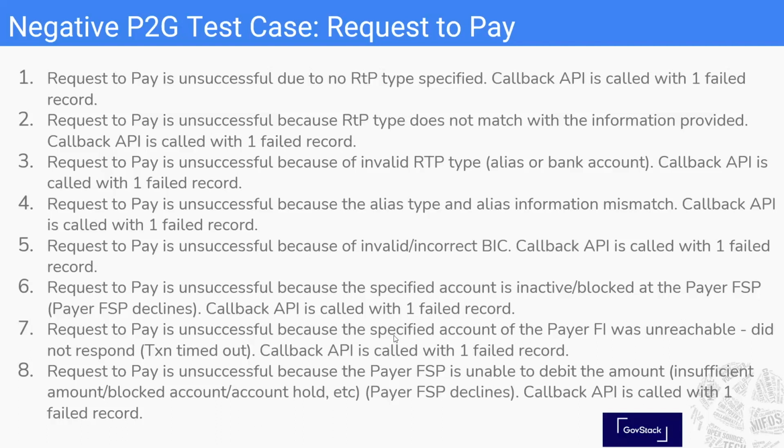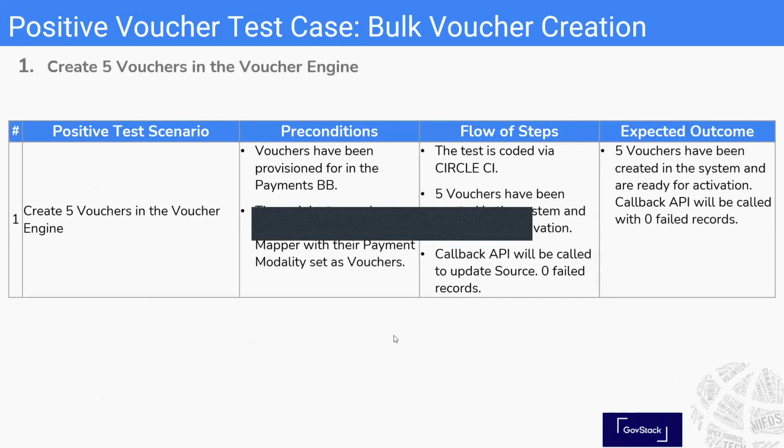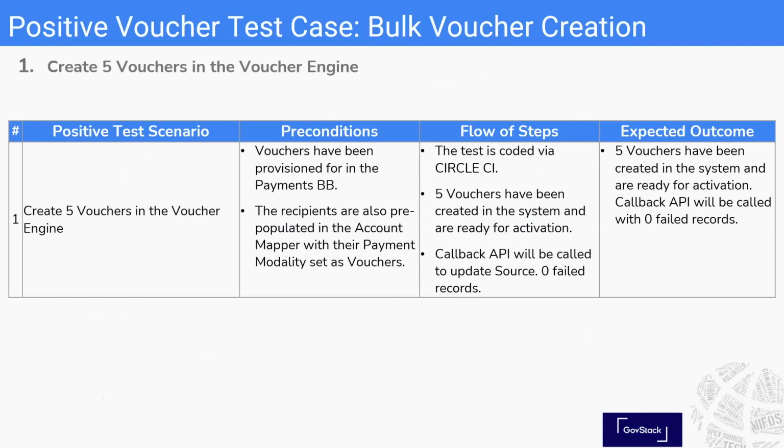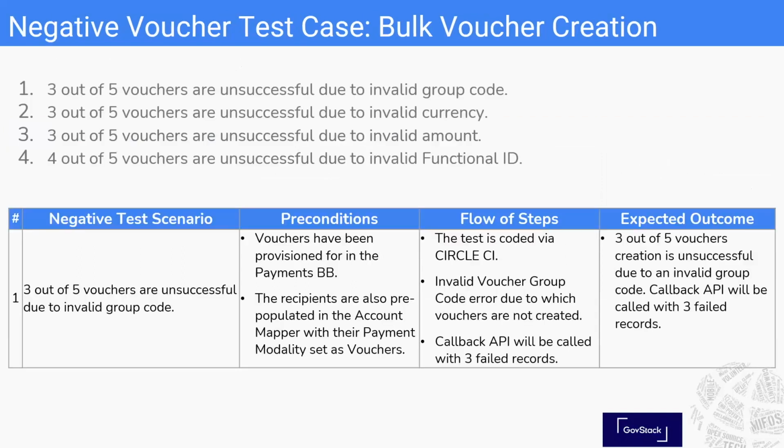Coming over to the vouchers, for voucher creation, all the necessary information is there in the API, and the mandatory fields are there in the correct format. That would be a happy flow, easy to check. Also one prerequisite, we've been talking about preconditions, is that sufficient funds are there before a voucher could actually be created, and the payment hub and the account know it. All of these steps are already written in the Circle CI as we talked about previously. Negative scenarios could be, for example, an invalid group code or a currency that is not supported.